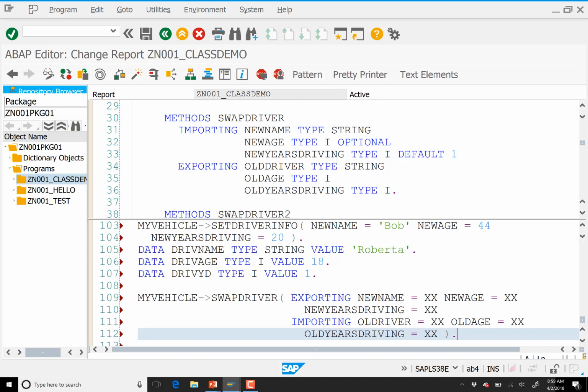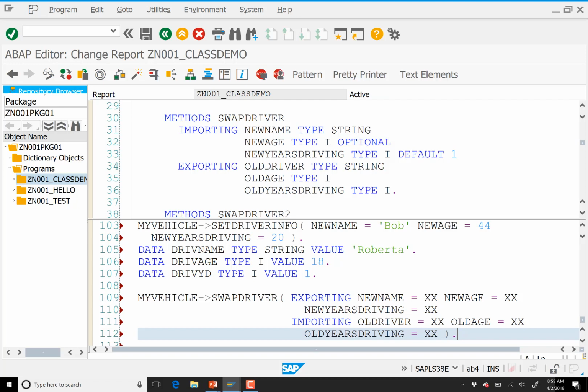I'll look at the interface of my method and say, okay, importing matches with exporting, so new name, new age, new year's driving. And then exporting matches with importing, old driver, old age, old year's driving. I'll set it up like this, like I did here with the X's, and then I come back and say, okay, now let's make this actually work the way we want it to.